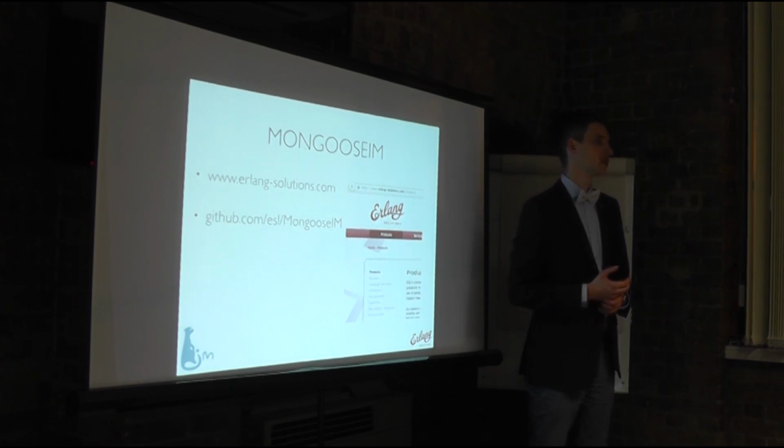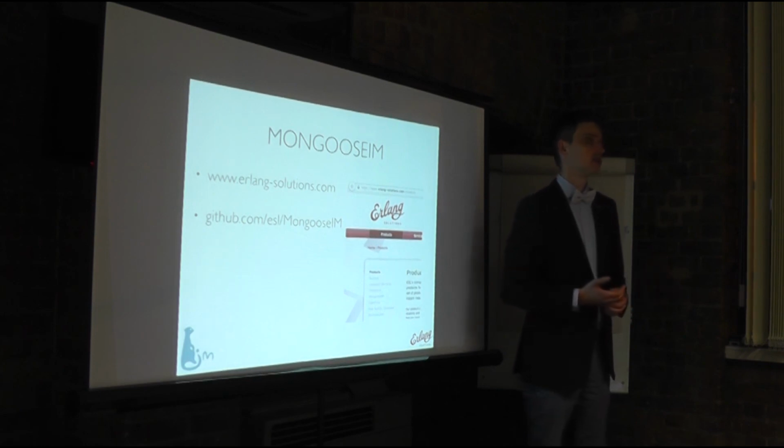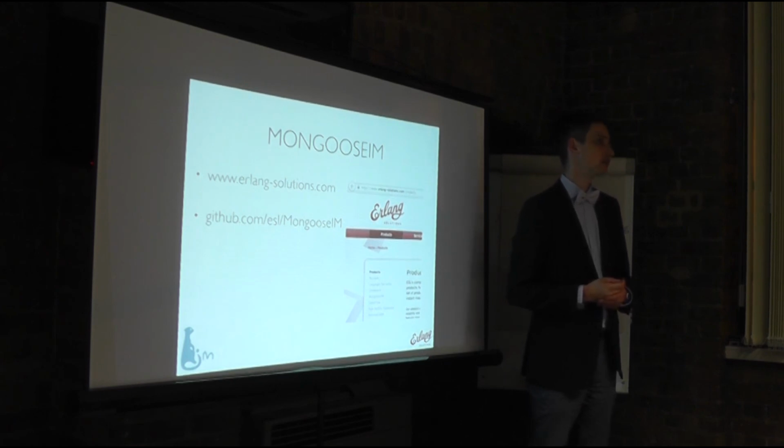But to answer the other question, yes, we are aiming at big numbers. So we are working with our customers on their volume of traffic, which is tens of millions. WhatsApp is hundreds of millions, so it's an order of magnitude less. They claim 700 million subscribers at the moment. Yeah, correct. So we are working with customers with one order of magnitude less traffic, which still is a challenge. But this is more or less where MongooseIM is today. Those are the numbers that we are aiming at today.